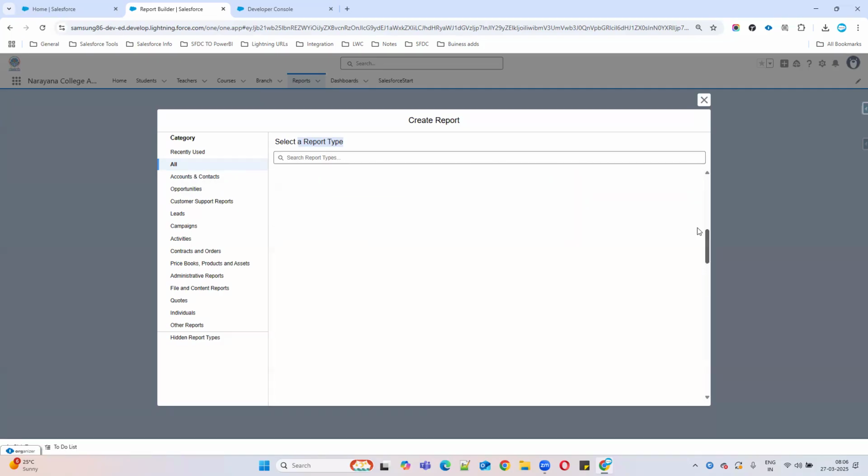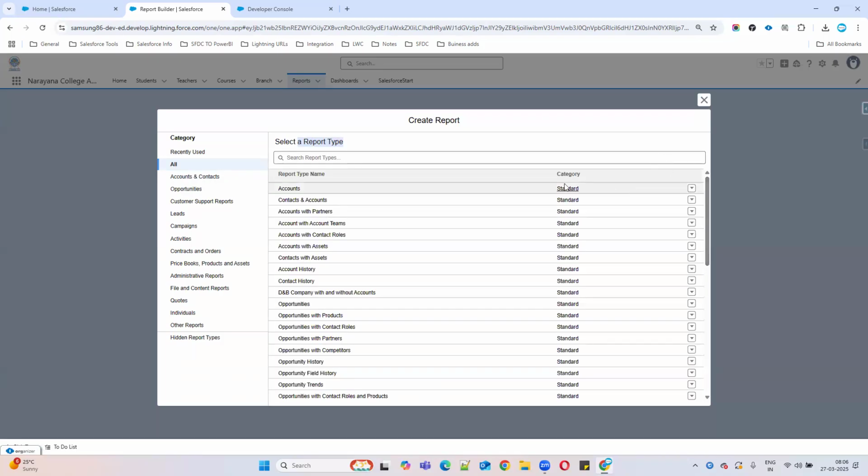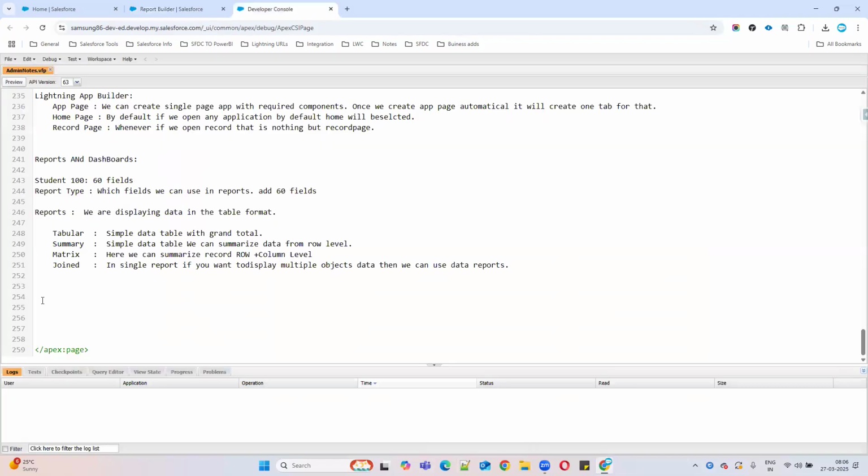Okay. For example, in case you want to create a new report, your requirement is like this. Custom report type example. What is the report type?